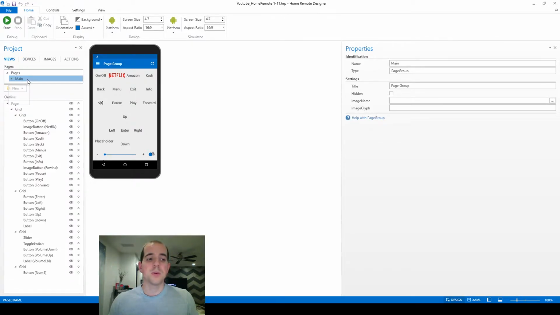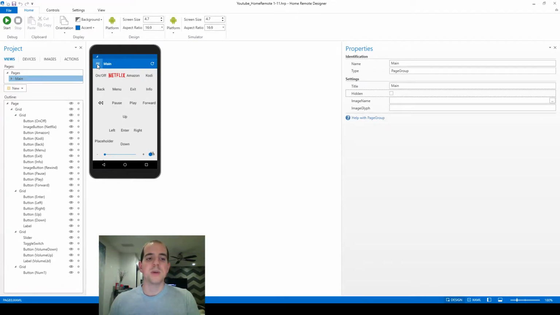They're both available here in the Pages area, and you've basically got two options. You can have page groups, located here in the new button, and what that does is it creates some additional page groups when you click on this navigator button that's automatically created within Home Remote. And you've got an option here, mine just happens to be page group. This is the only one that I have right now, and it happens to be called main. I'm going to go ahead and modify that just for some clarity, so you can see the page group has been changed to main.